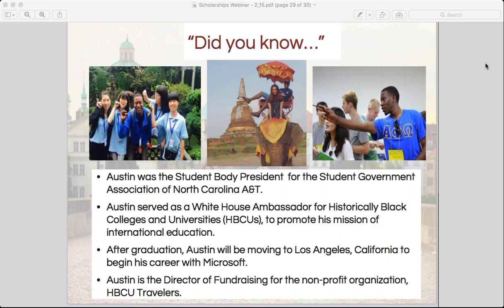But when I got to Thailand, that's when I realized, oh snap, I'm not really going to be able to go to career fairs or interview in person or anything like that. So how am I going to find a job? But because of the technology that we're using right now, through Skype and telephones and internet, I was able to network and have several job interviews and receive several job offers. So after graduation, I'll be moving to Los Angeles to work for Microsoft. And I received that offer before I even returned to the States.